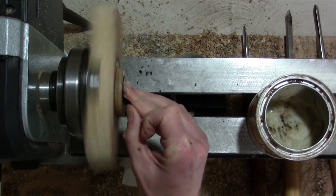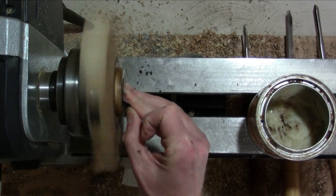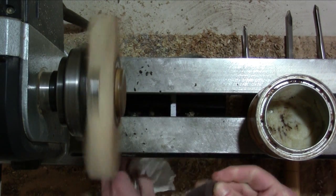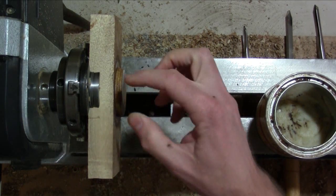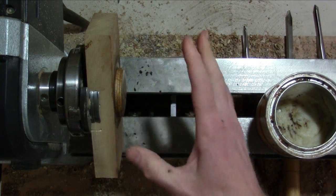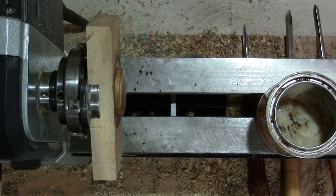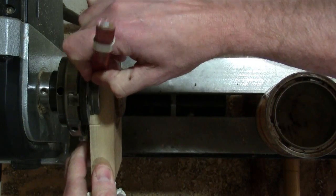Alright, I'm just finishing up with the 600 for the back here. We're actually going to re-sand it again here in a second too, after we do the hole. There we go. Okay, now before I take it off, I'm gonna mark where center is. So when we move it and then turn it around and move it a couple more times, I always want to know where the center is on it. So I need a pencil. All right, so this is gonna be our center mark.